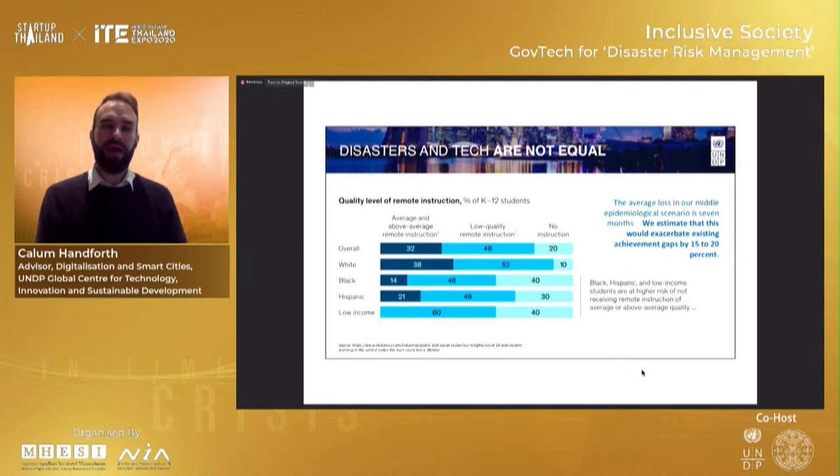Similarly, when we talk about remote working, often this is still a privilege for a privileged few, so more white collar jobs and so on. And then we look at things like the gig economy, which is often the foundation of the digital economy. These are still focused on very precarious, low-end jobs with few rights and few benefits as well. So just highlighting that technology and its responses are not always equal.